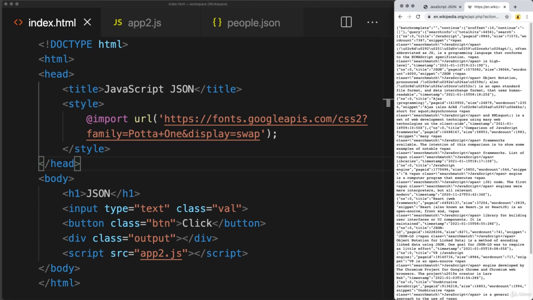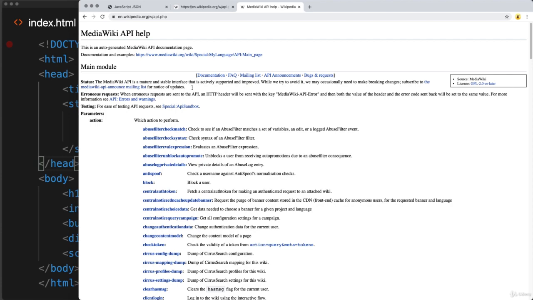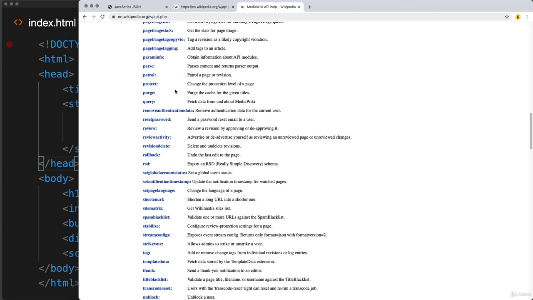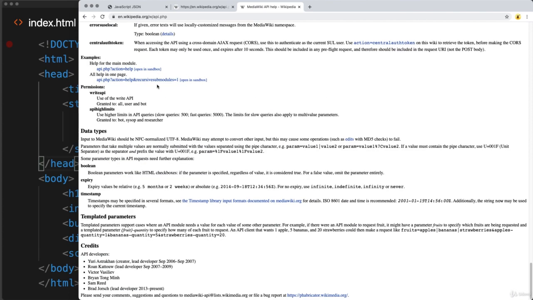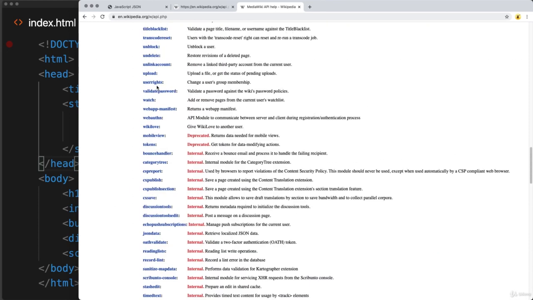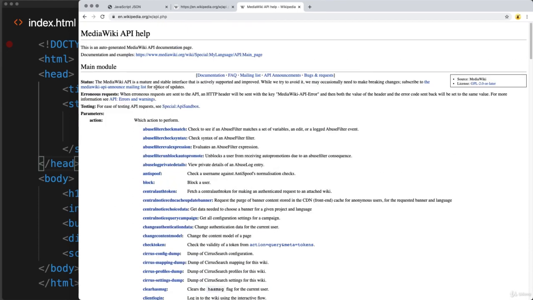There's more information available about the Wikipedia API over at the Wikipedia API site. They give you some documentation examples of how to make a connection. So we're just going to be doing a simple query. And as you can see, there are quite a lot of parameters that you can enter to make your request to this API. So this is a fairly rich API. There's a lot of data on Wikipedia, and it's a great place for testing out API requests and getting some content back onto the page.